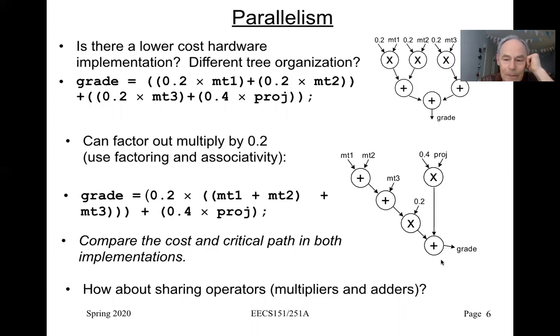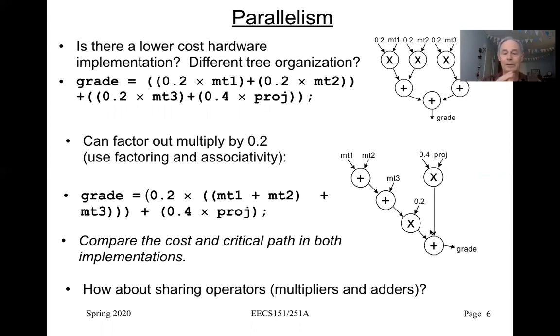What did this do for us? Well, by using this factoring and associativity, we have less hardware. There are fewer multipliers, as I said before. There are still three adders in here, but now there are only two multipliers. So this gives us another trade-off. It gives us a longer path through here, right? This had only a multiply and then two adds. The critical path here is three adds and a multiply. So we increase the critical path of the circuit by the time of an extra add, but it's cheaper because there are fewer multipliers, right? So that's another way that we can do these trade-offs for these parallel implementations.